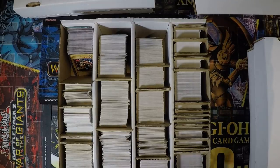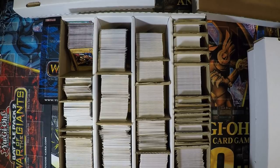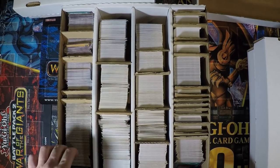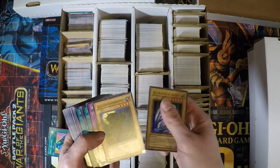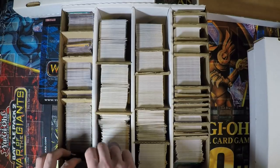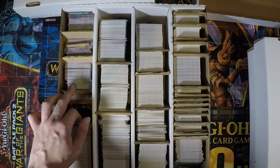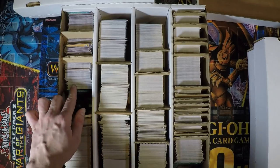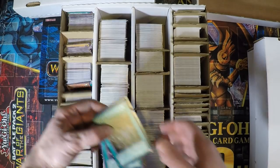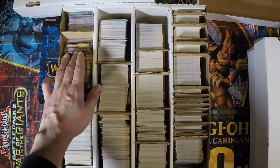This is my first box with commons. You can get these paper boxes online for pretty cheap, like $5 or something. You can store like 5,000 cards in them. I sorted these by set — down here in the corner there are some starter deck cards, with little paper dividers in between. After the starter decks there's starter deck evolutions, then some commons from structure decks. You can see they're a little bit newer. And then come the sets.